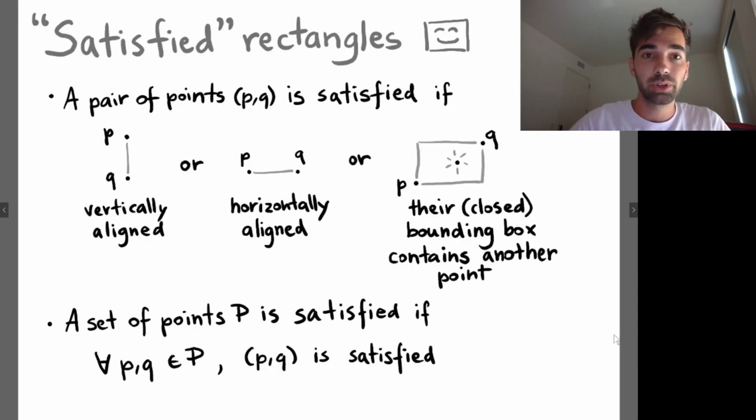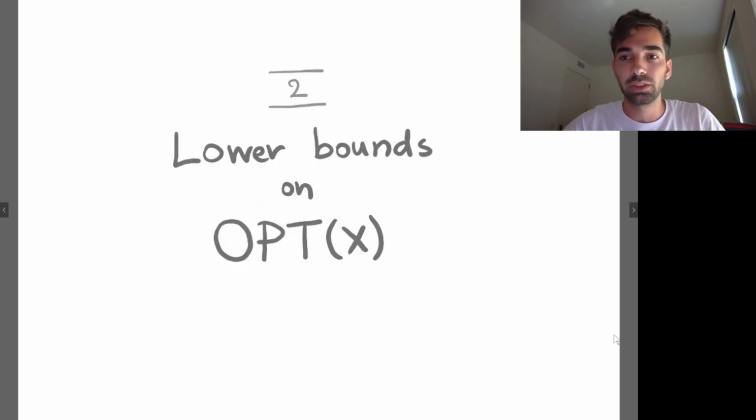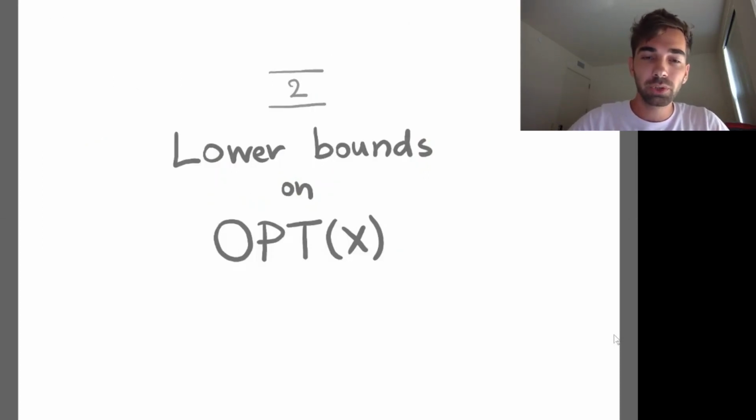I was going to talk about a very nice result that characterizes OPT of x using the geometric view, but I'm going to skip it for now for the sake of time. You can ask me about it in the poster section. Now I'm going to zoom in on the results that we had in the paper, on the parts of the conjecture that we care about. And those are lower bounds.